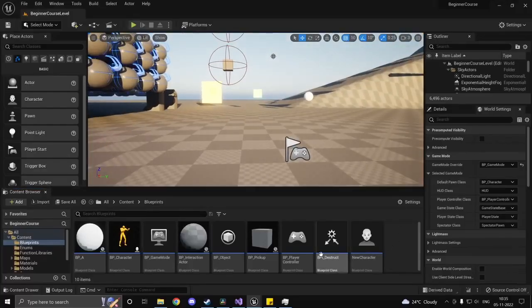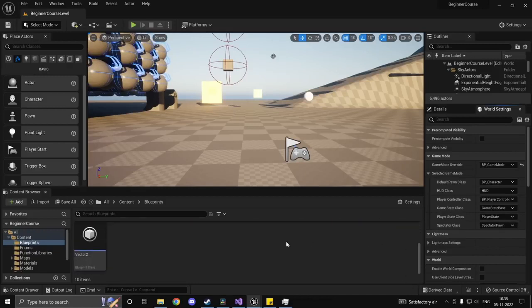Despite using all of the above mentioned classes, it is technically impossible to set up a well playable game. So we have a few more classes which actually set up the whole framework to actually start developing the game logic itself. And those are game mode, game state, and the player state. Now the player state isn't that important, but the game mode and game state will provide you with all the functionality that you need in order for your gameplay logic to work.